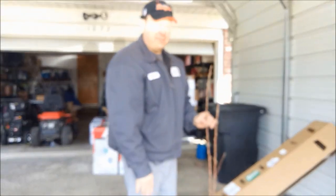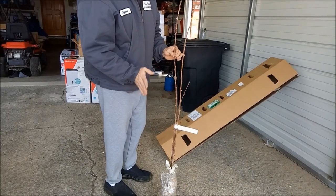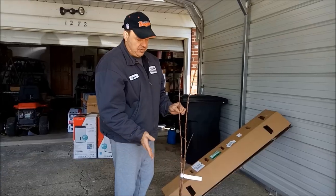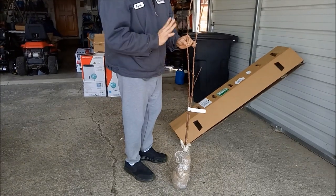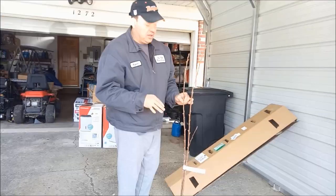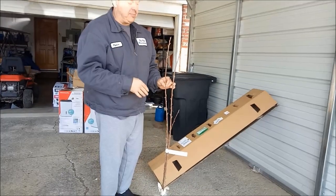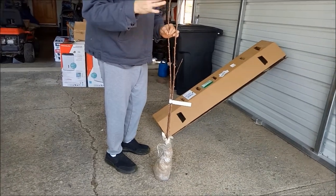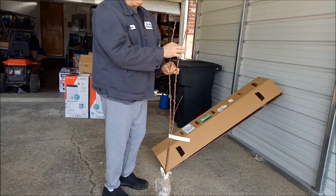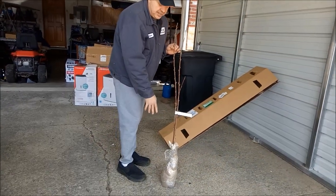So I've got to keep my receipt. If for some reason these were to die within the first year, they would replace them for free. We're going to plant these in a little bit — it's supposed to frost tonight, so I don't know if she wants to plant them tonight or tomorrow. Within two or three years she'll have a bunch of cherries. I like this variety because not only are they sweet, they only get about 15 feet tall. There's another sweet cherry called black cherry but those trees get like 60 feet tall, so you'd have to constantly trim them — like we do with our apple trees, we prune them and keep them back to about 8 to 10 feet.